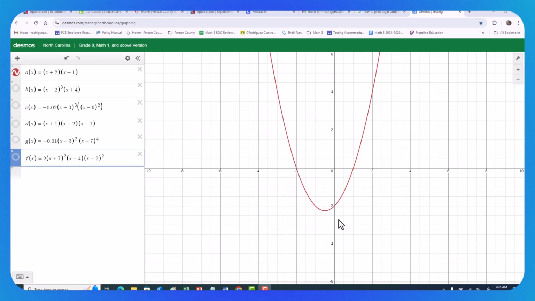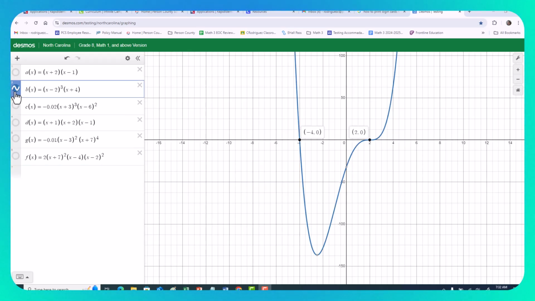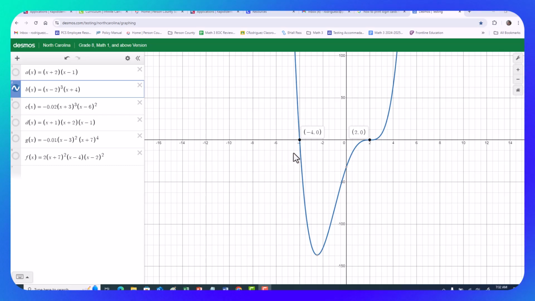And then it is a parabola because it's a quadratic. Okay, I'm going to turn that off. Then I'm going to turn on function b. And let's see if this is what actually happened based on what I answered. So I said at x equals 2, this root or this solution here, that it was going to hug before it passed through. So that's where it curves, flattens out a bit, but then it passes through, not straight, but it passes after it hugs or curves.